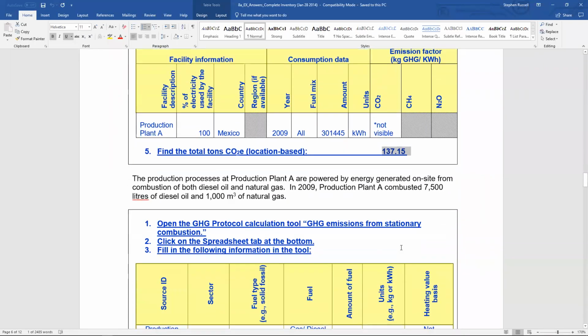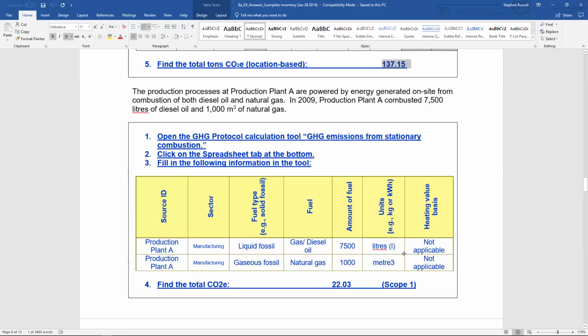Now we're also presented with information on stationary combustion. Natural gas and diesel oil was combusted. The company operates in the manufacturing sector.